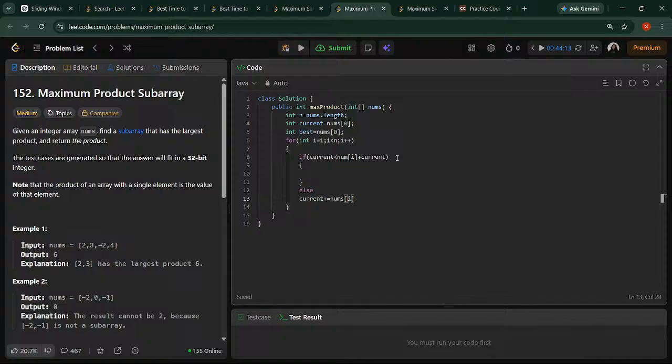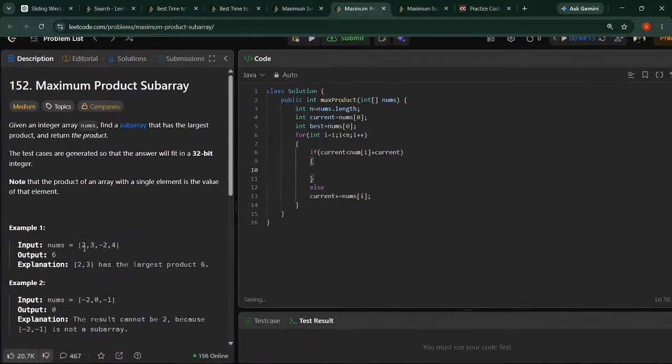Now 2 plus 3 is 5, so we have 5 in our current. And if we work again, 2 plus 3 is 5, minus 3... is 3 greater than 5? No. So we'll be continuing.